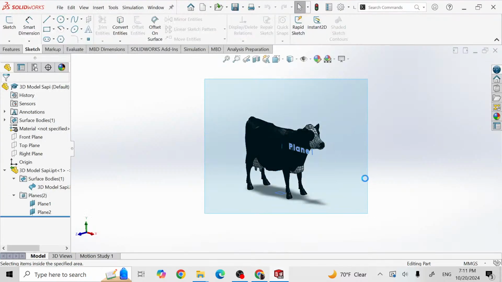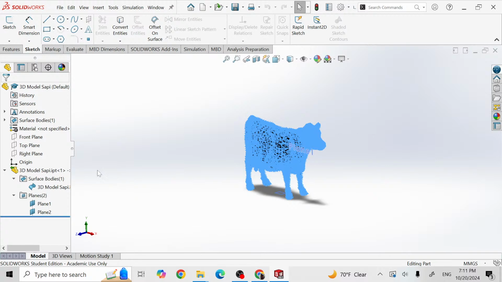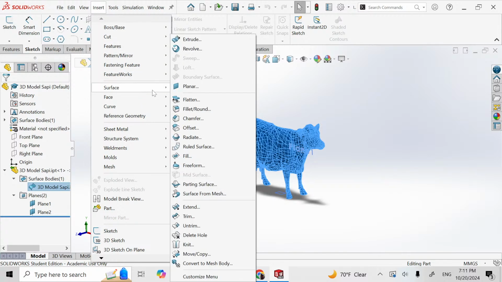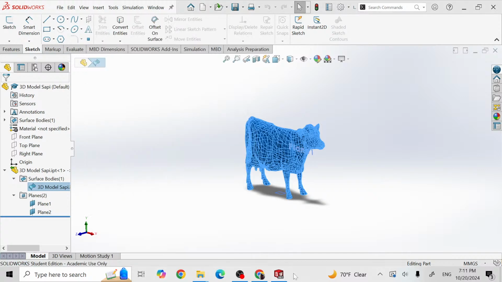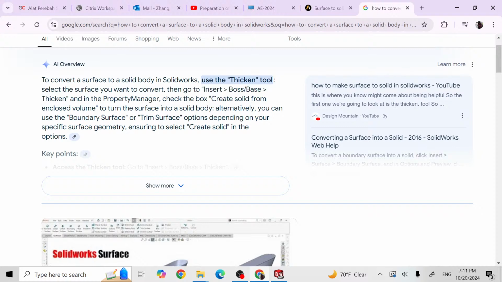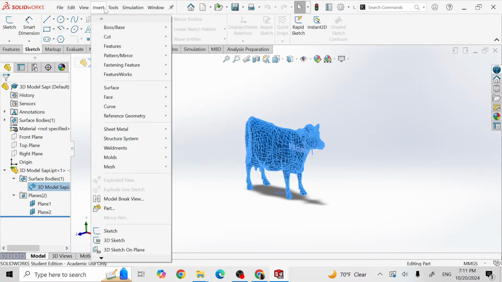Try this. Let's deselect the cow for now. We can insert, thicken. I believe that the command that they recommended to us was a thicken tool, so it's in insert, boss, base, and then this guy. Okay.